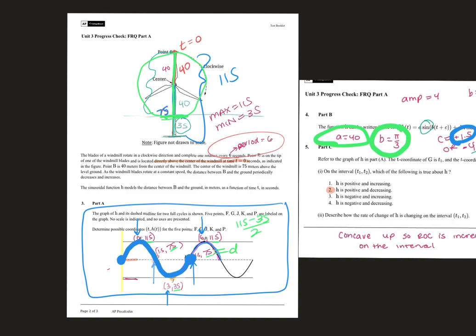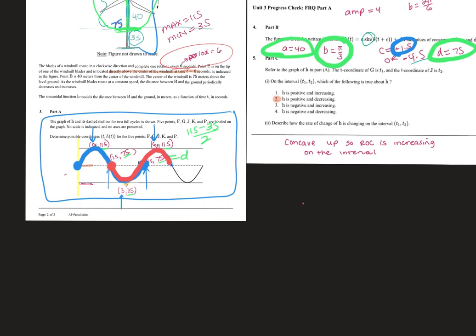If you do that, you went back a fourth of your period, so you went back 1.5, which is fine. That would be a positive A and a positive 1.5 for C. If you started here and went forward, then your C is going to be a negative 1.5 and your A would be negative 40. So you can also switch it that way.